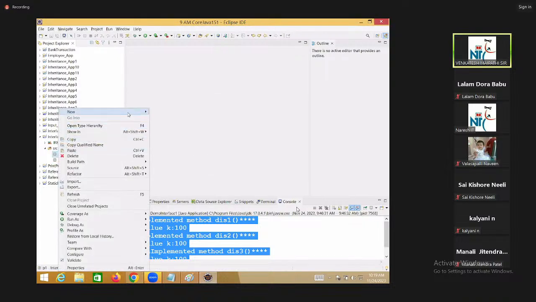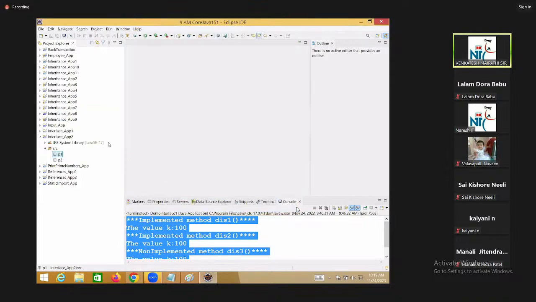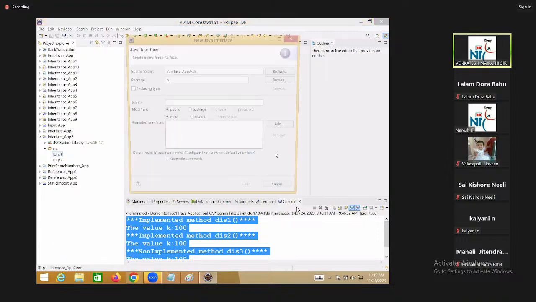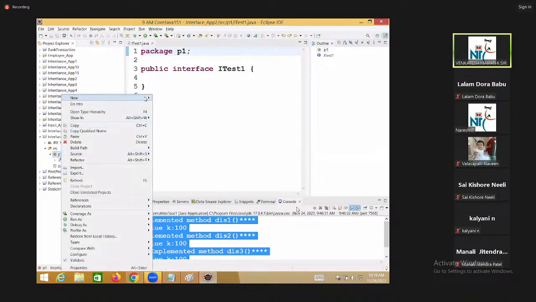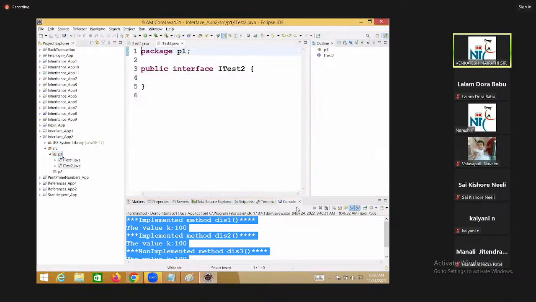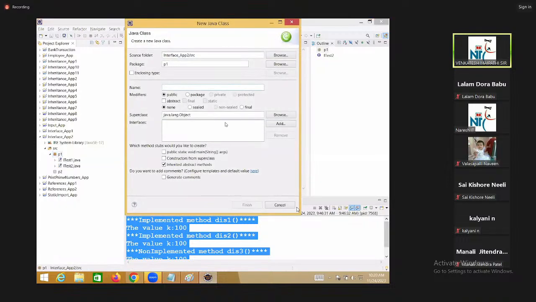Under P1, I'm taking one interface, that is I test 1. I'm taking one more interface, I test 2, and one more class, I class.